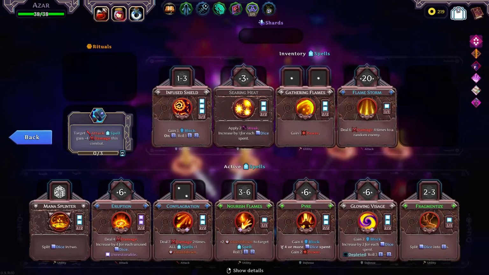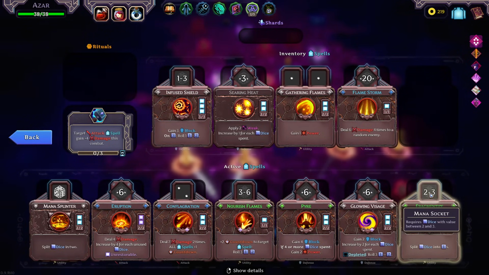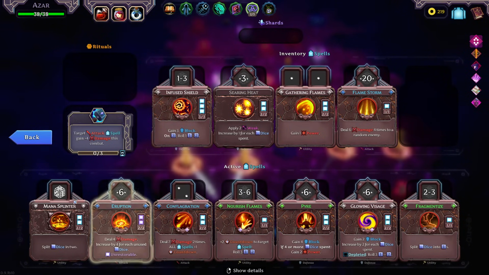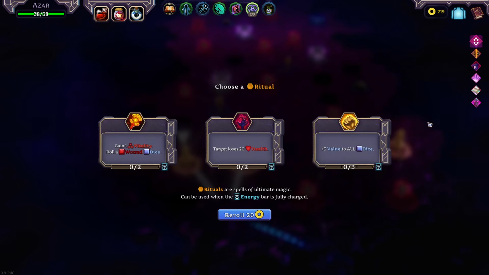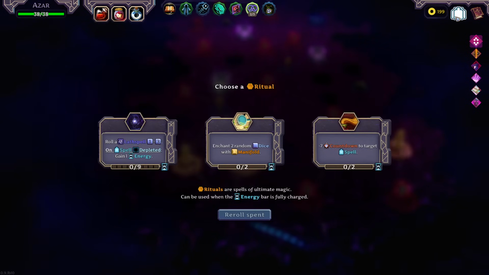What would be good? Oh, Last Ball. Last Ball would be insane here. Would give me the ability to Nourish Flames multiple times a turn, would give me the ability to Fragmentize multiple times a turn, Conflagrate even more times in a turn, Mana Splinter? I think it's Last Ball I'm looking for here. There it is.